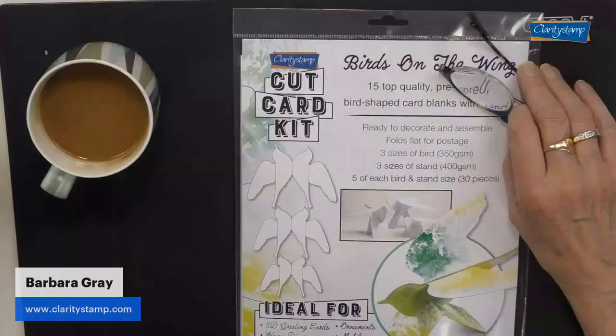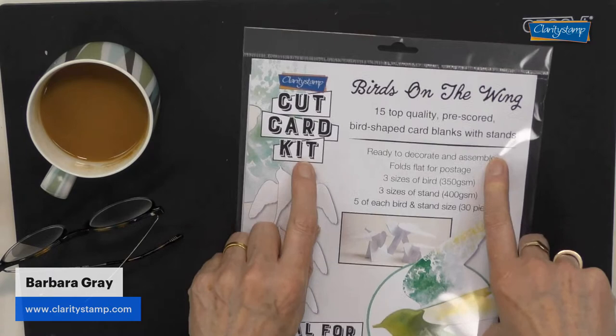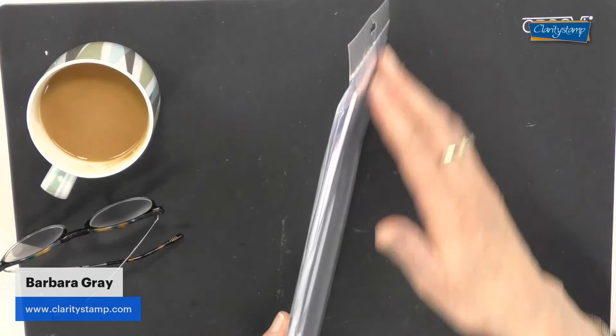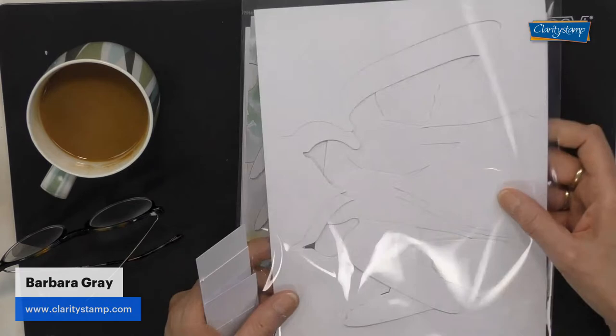There we are. And so what more appropriate than doing our little birds on the wing? You know, these cut card kits that Dave makes for us. These are the sets, but they come without the stamps because we're doodling. There are so many in here. It's a really substantial set, and you get different sizes of stand, and you get different sizes of blank bird, top quality card.